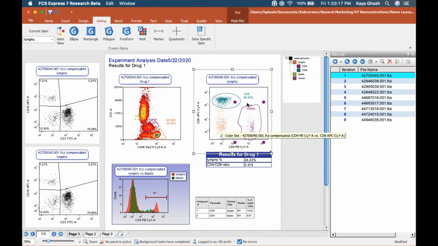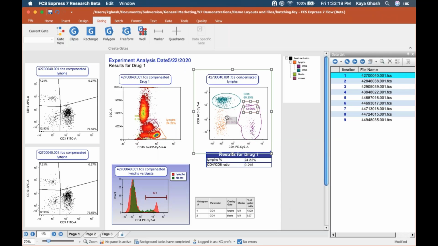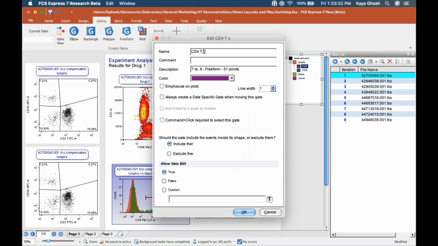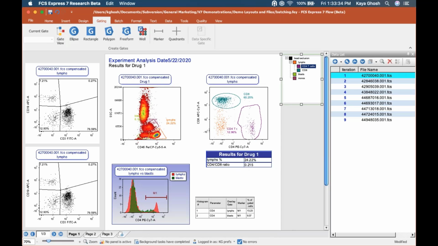And now you see that it's been redefined as a freeform. So you don't have to delete it and start over and mess up your hierarchy. That's definitely the better way to do it. And you can even rename the gate by double clicking on it here in the gate view. So if you want to call it CD4 T cells, that works too. Just need to expand my text box a little to see it.